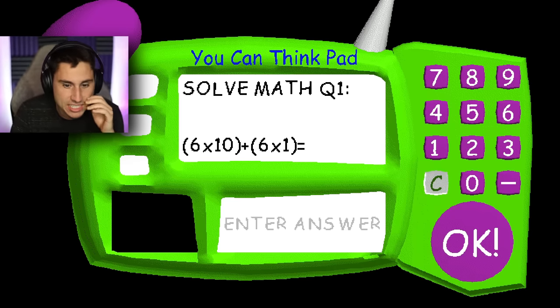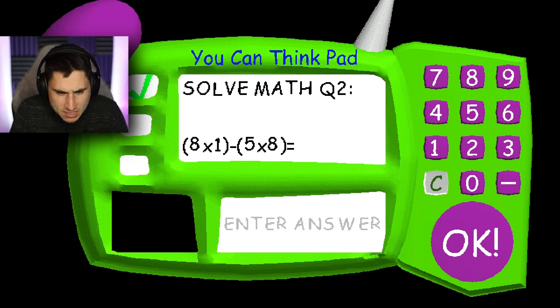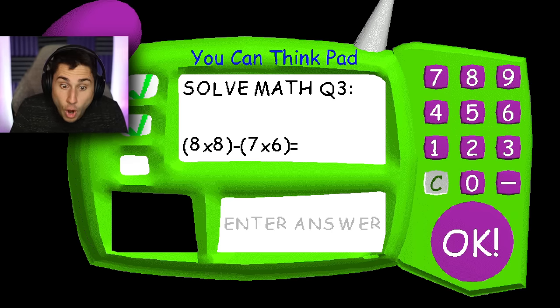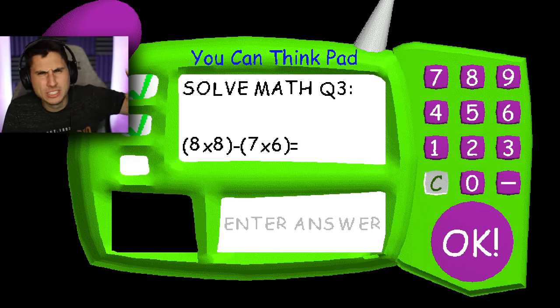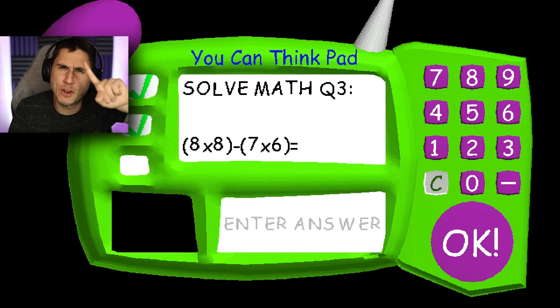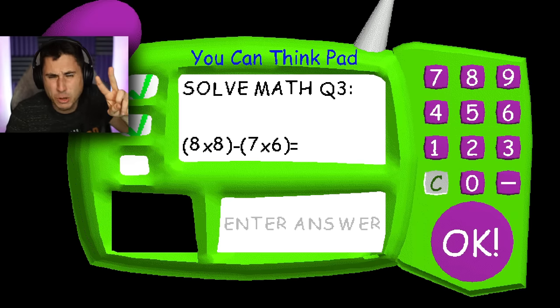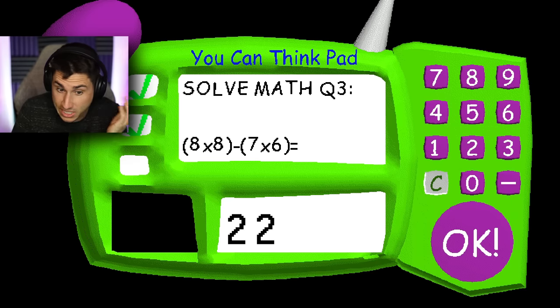We've got 6 times 10 is 60. Plus 6, so we got 66. We've got 8 times 1 is 8, minus 5 times 8 is 40, so we've got negative 32. Ooh! Wait a second! So we couldn't solve the third question for the first notebook, but we can solve it for the second notebook? I'm confused. All right, we got 64 minus 42 is 22. Does it give it to me?